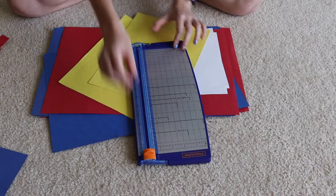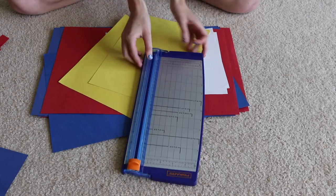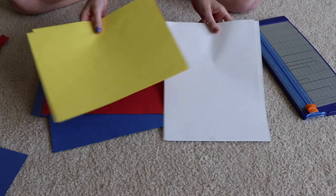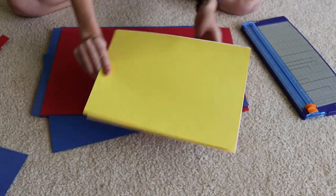It has a nice blade that slides along. This lifts up. It has some measurements so you can measure things, and it's not a big deal. Now what I do want to mention is I have some different sizes here. I've got this yellow and the white paper, and they're standard size construction paper, you can see here.